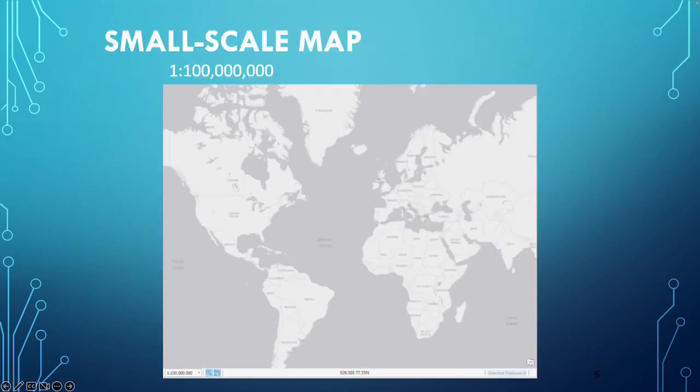And if we're dealing with a map like this, which encompasses most of the world, this is at 1 to 100 million scale. So this is a very small scale map, right? Because this fraction ends up being a very small number. 1 over 100 million is a tiny, tiny number. And so we can see most of the world at this scale, but even at this scale, we can't see the entirety of the world. We're cutting off about half of Asia over here, most of the Pacific Ocean over here. So it doesn't get quite the entirety of the world, but there are lots of things we might want to look at a scale that's up around this amount, or 1 to maybe 250 million. You might be able to get almost all the Earth in at that point.